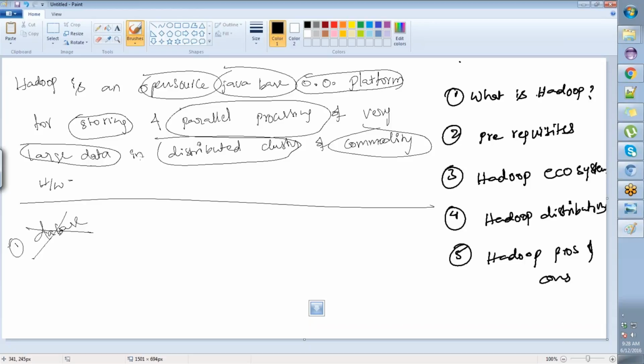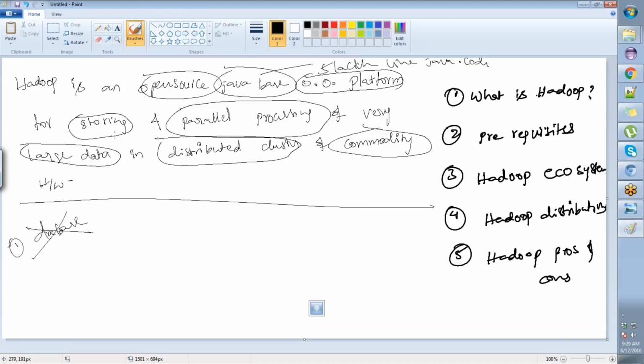Fine. To write the entire Hadoop platform, almost around 5 lakhs lines of code has been written. Half a million lines of code has been written for this platform, the entire Hadoop related platform. You can assume that 5 lakhs lines of code, the Java code. When I'm into MapReduce and all, I will deep dive into the source code as well. I will show you the source code, so that you will get a better understanding of internal things as well. Fine. Yeah, you got the first line right. Open source Java based object oriented platform.